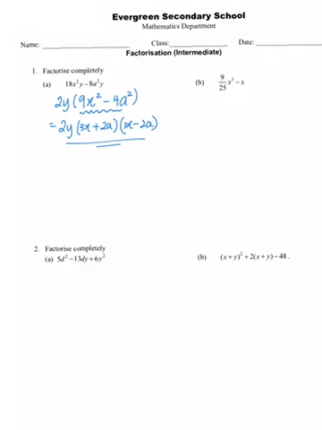For question B, same thing, we'll need to factorize out a common factor. In this case, the common factor is x, and then I'll get 9 over 25 x squared. Remember, there are two terms over here, so we need to have two terms in a bracket. x divided by x will be equal to 1. So we will have x bracket. This is also a special product because there are two terms. 9 is 3 squared, 25 is 5 squared, so we will have 3 over 5 x plus 1 and 3 over 5 x minus 1.